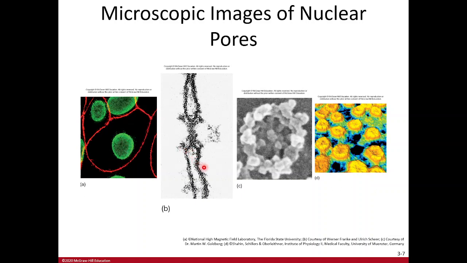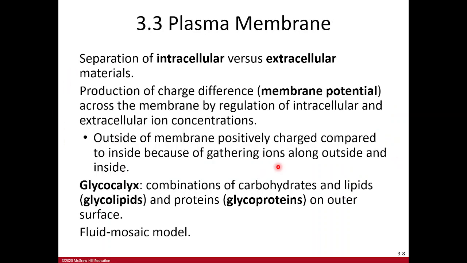And this is an image with an electron microscope. So this is the image of a very detailed structure inside the cell. And this is the image of pores within the cells. And this is the image of a three-dimensional view of these pores within the cells. So these are pretty much images from very sophisticated microscopes.